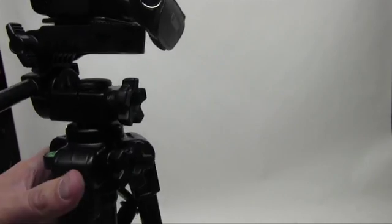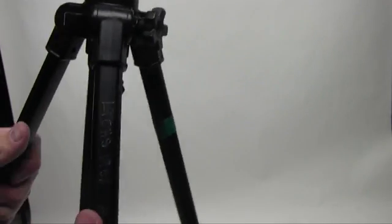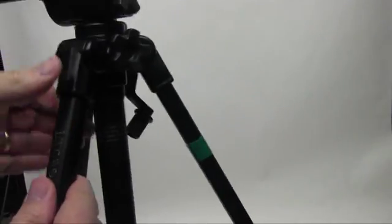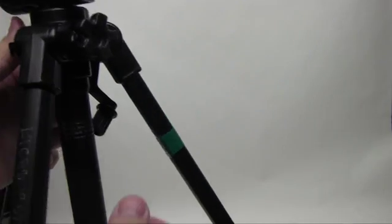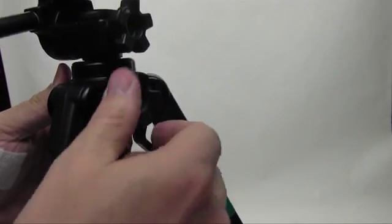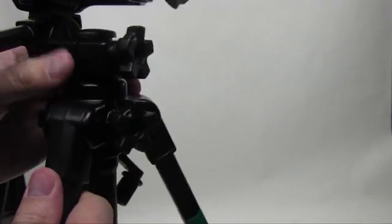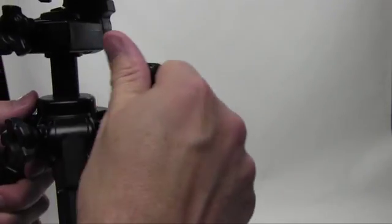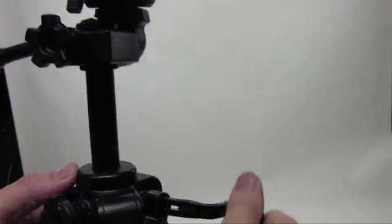The other part that you probably want, so I'm going to open this up. I open it right to the bottom of this part over here. If you are interviewing someone that's really tall, you have this knob over here, you unscrew this, and you can actually open this little lever, and it just starts to open up. As you can see, it starts to rise.